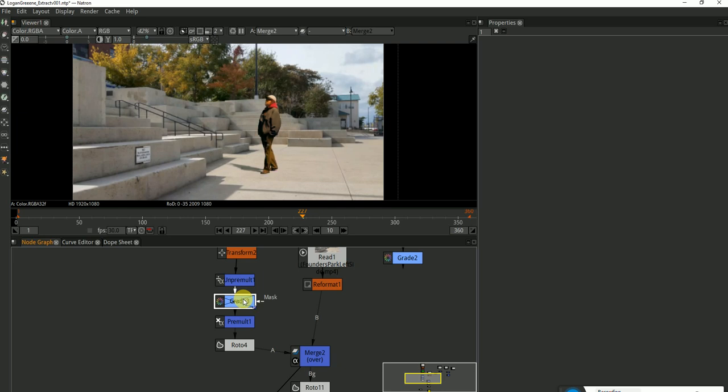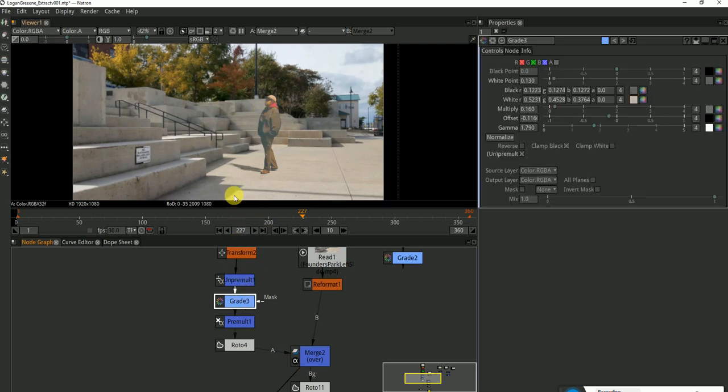So if we turn this off, this is actually much closer to how it would react in the real world. I don't know where you got these colors from, so I think you're trying to match it to these colors here, but your friend is not made of concrete. So when you're trying to match his lights and his darks to concrete, he just ends up looking a little bit strange.